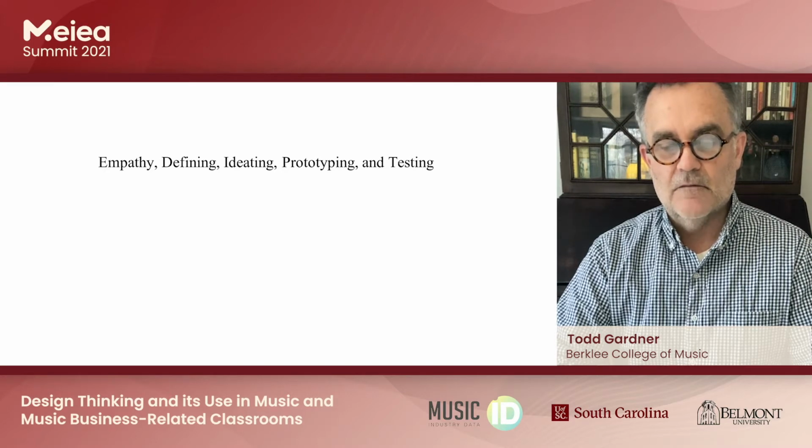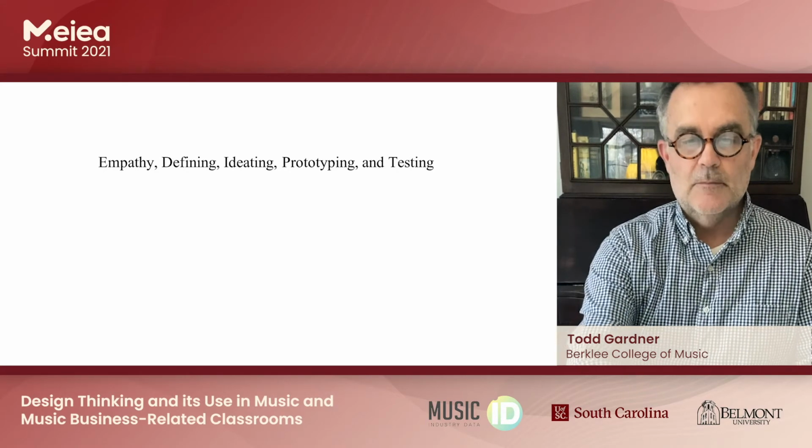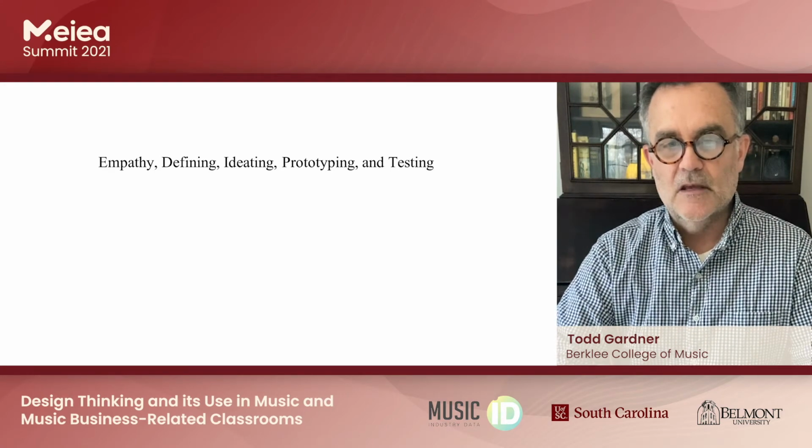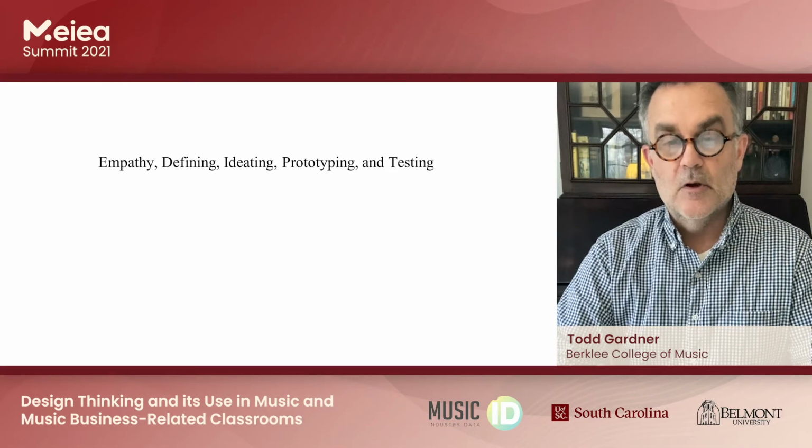As they say at Stanford's D School, prototype as if you know you are right, but test as you know you are wrong. These steps should be considered a way to get started with design thinking. Over time, you will adapt them to your working style and make them your own.